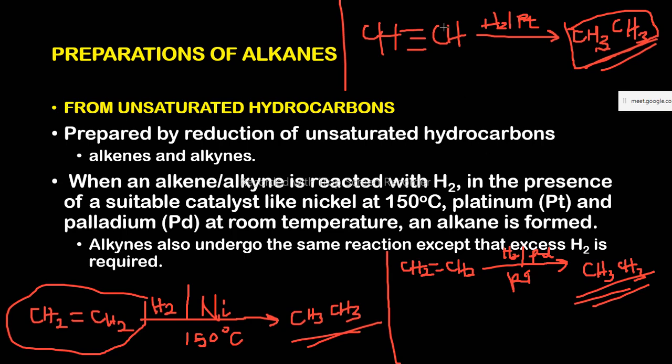Some elaboration on alkynes. It is the same thing, a triple bond or a double bond. The hydrogen will add itself across a triple bond or a double bond. Because here you have the three bonds, the hydrogen will add across here and you form an alkene, but because hydrogen is in excess, it also adds across the double bond that has been formed to form an alkane, a single bond. So it is basically the same. There is nothing different here. Is that okay?